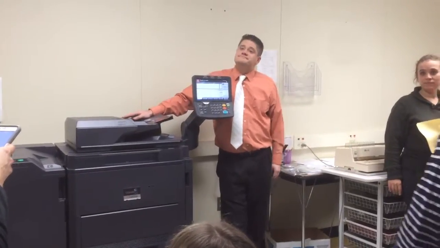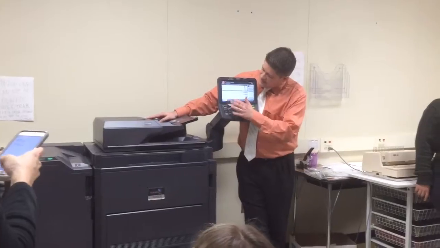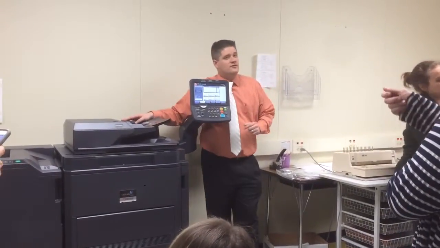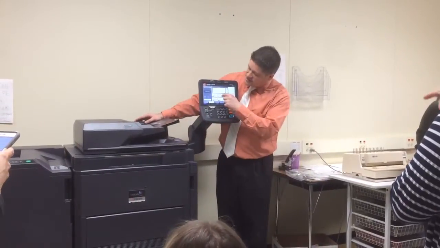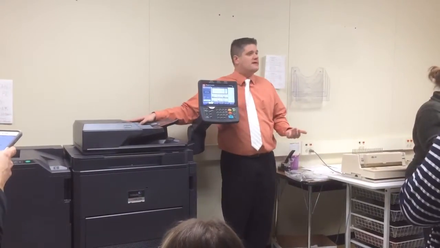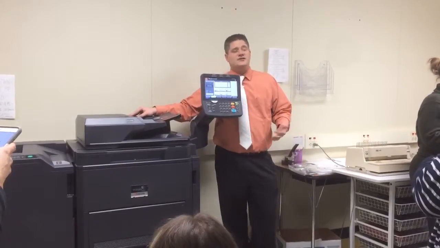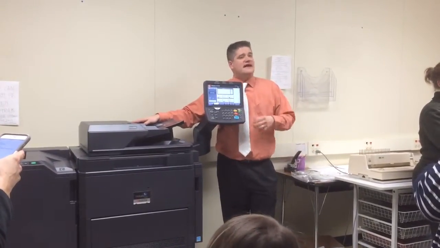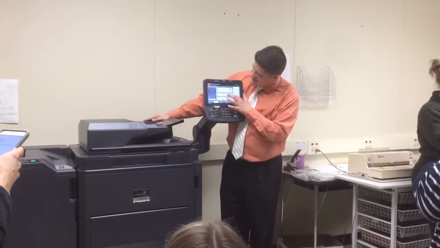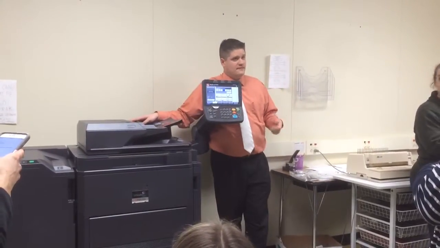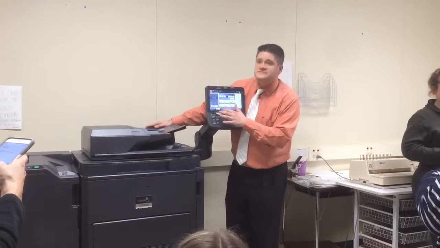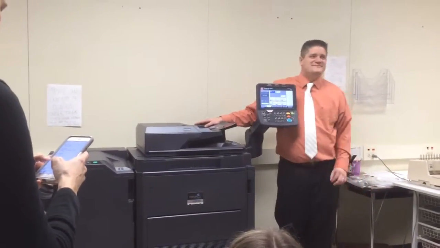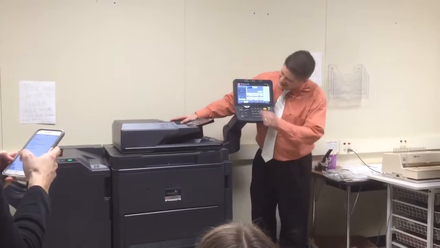Quick setup allows you to adjust some settings. The machine will scan in full color, okay? If you need to change the resolution, the default's 300 by 300. If you need a nicer document, you can make it 600 by 600. If you need a smaller file size, knock it down to 200 by 200. Density is your lightening and darkening of a document. How dense the ink is. Think about it that way.